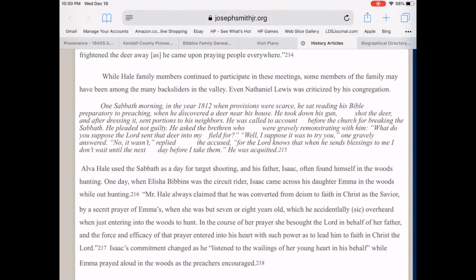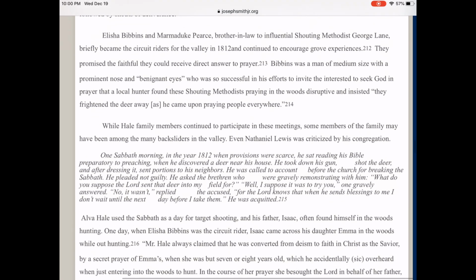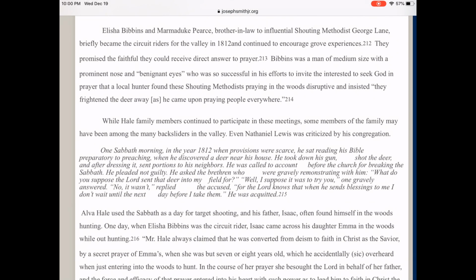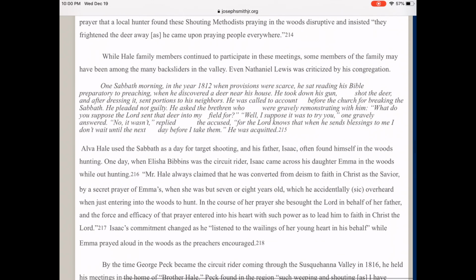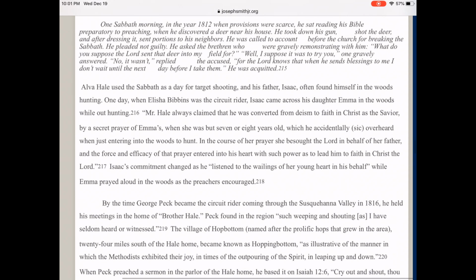I'm going to show you why that is interesting, because it's josephsmithjr.org. They start talking about a circuit rider named Elisha Bibbins, that they encouraged people to vocally give prayers in the woods. And so they mention him several times on josephsmithjr.org, which is run by, and has a lot of articles and blogs by, the direct descendants or wives of direct descendants of Joseph Smith and Emma. And so they have access to a lot more journals and things. And so they have that story.